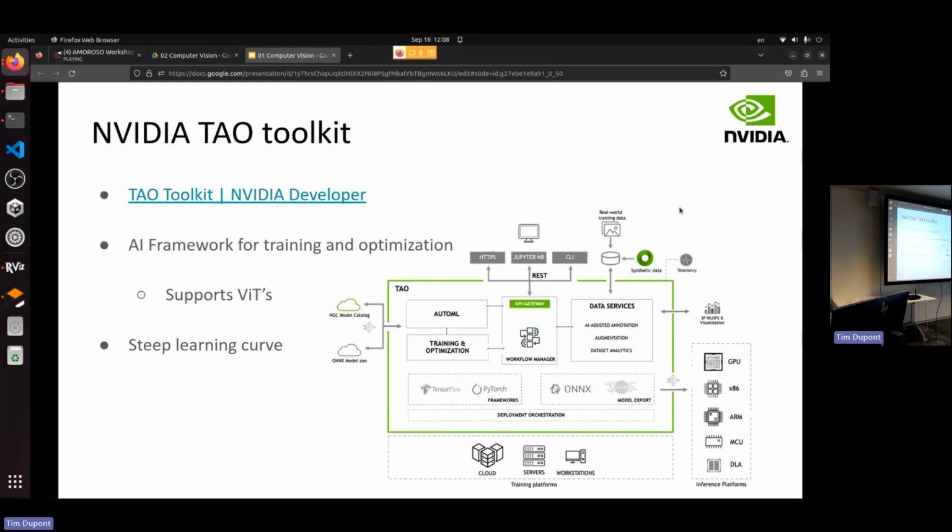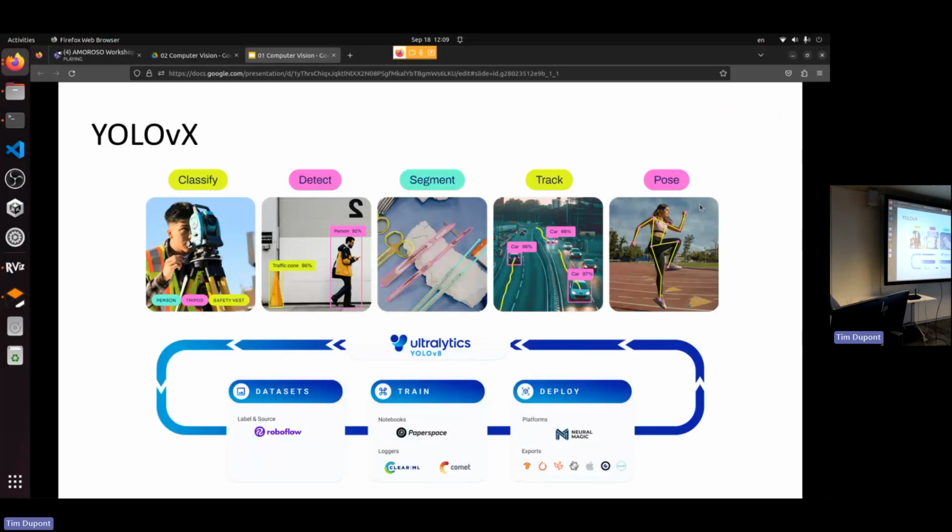Not the most examples out there yet on NVIDIA TAO. But it has support for different frameworks. You can easily deploy onto multiple platforms. Also, you can work in the cloud, on your own server or workstation, all through the NVIDIA TAO toolkit. So in theory, it looks nice. In practice, I'm just mentioning it because it's something new and maybe you can look into that.